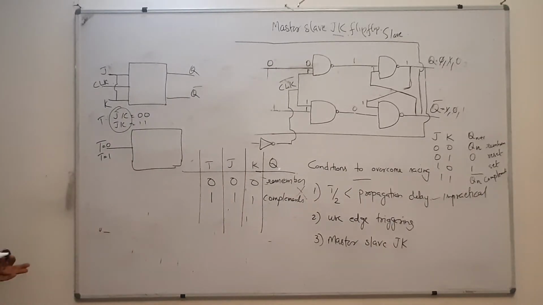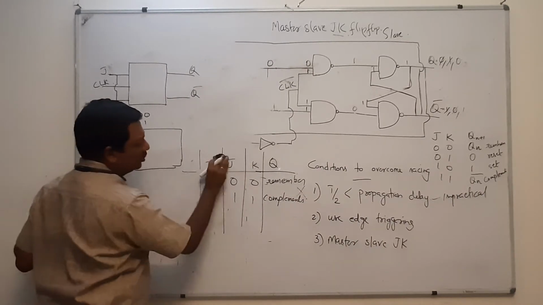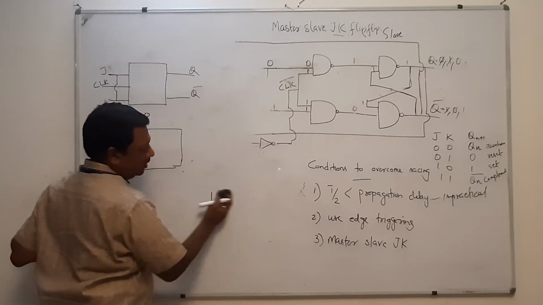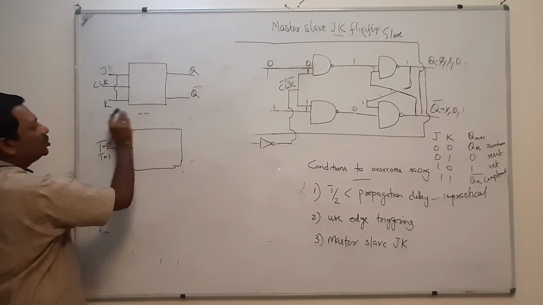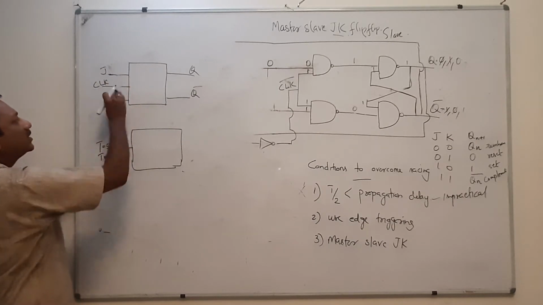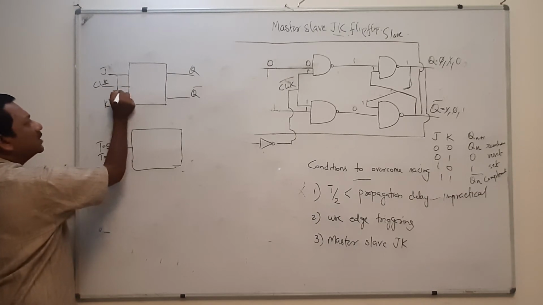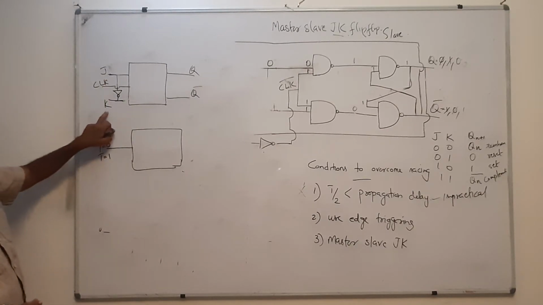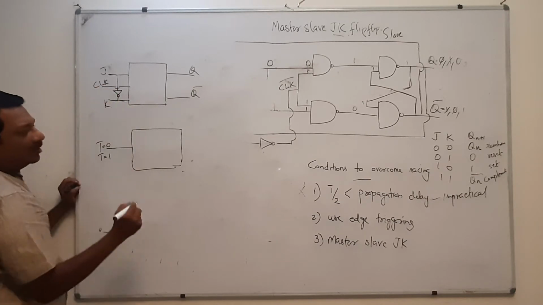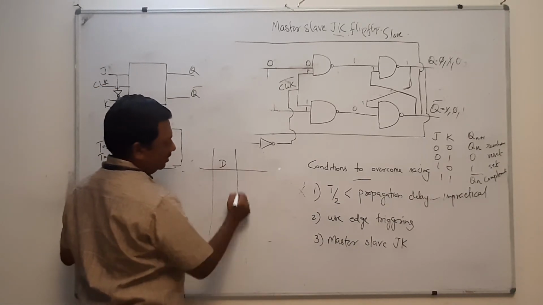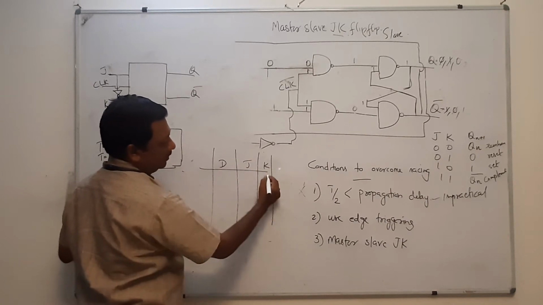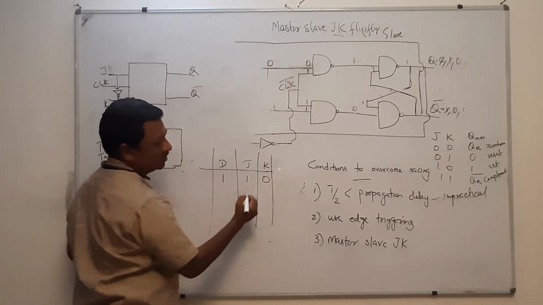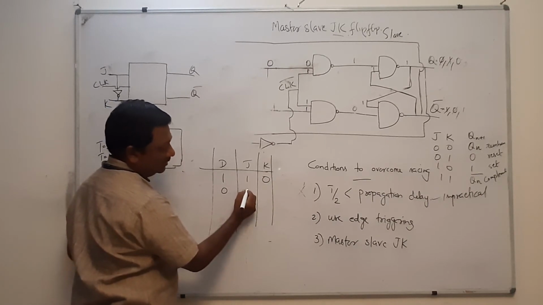Okay. Now, what about the D flip-flop? It is also a variation of the JK flip-flop, where instead of shorting the terminals, you give the complement of the value to the other one. That means whatever you give as input to J, K will be its complement. If this is D, this is J, and this is K, then if D is 1, J is 1 and definitely K will be 0. If D is 0, then J will be 0 and K is 1.